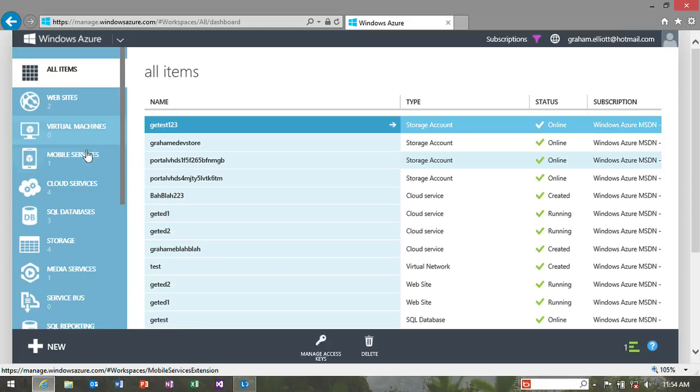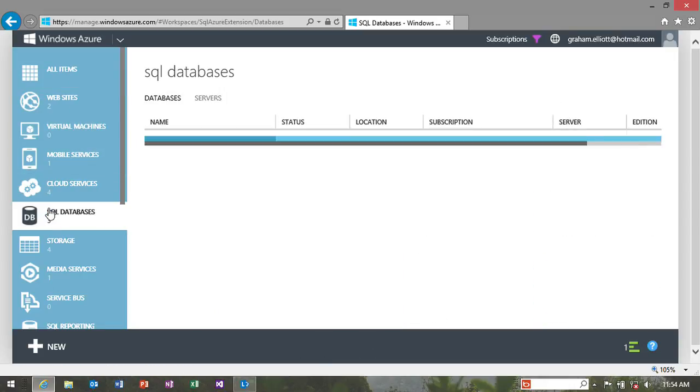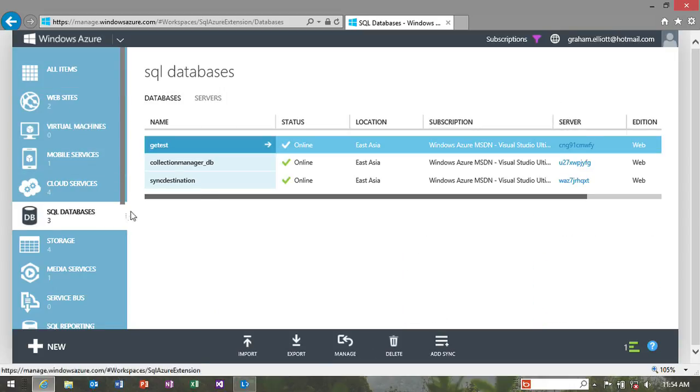I've got websites, virtual machines, blah, blah, blah. If I go down to my SQL database here, you can see I've got 3 databases which are spread across 3 different SQL database servers, which for the purposes of this demo is completely irrelevant. And for those, there's a little bit of a misunderstanding that server is actually a physical term. It's not, it's a logical term in Azure as well. So when we talk about server, we talk about a logical management unit.